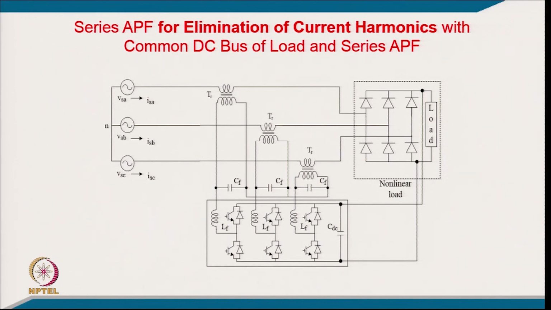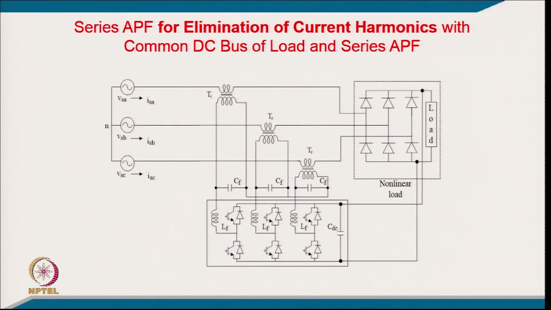And sometimes what we do is, the DC link of the load, we can connect with the DC link of the series active filter. So, that gives an interesting advantage: you save one capacitor, and you do not need a self supporting DC bus from the control, because this voltage is already at the output. You can control it even higher, or you can regulate the voltage across the load with the help of this control. This, people sometimes call an active rectifier, with the simple diode rectifier for the compensation. So, this was very interesting.